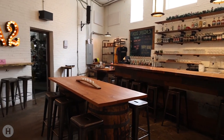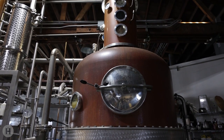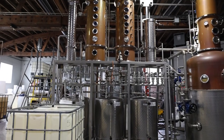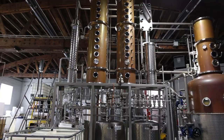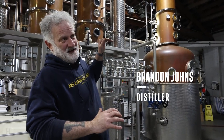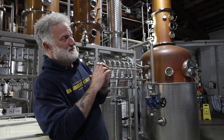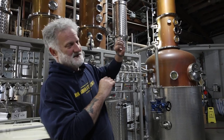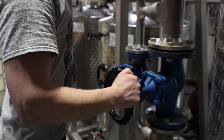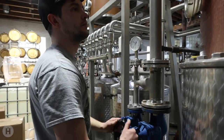Explain to us what kind of still you have here. I see three different towers, three different setups. Yeah, it's a column still and instead of being about 30 feet in the air, it's broken into three large pieces and they're all connected by the stainless steel tubing. So it works just like a tall column still. It allows us to do not only a one-step whiskey and bourbon, but it also allows us to make vodka, which is definitely a process you'd have to distill multiple times if you didn't have a column still.